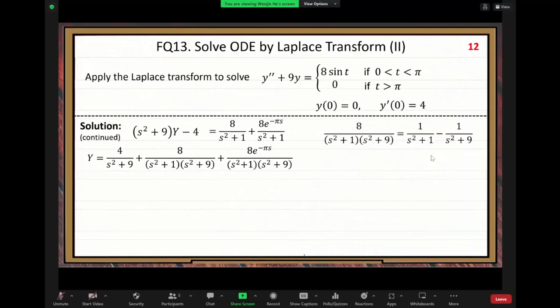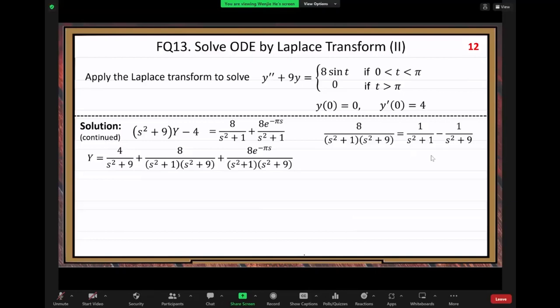Here we want to work on this term. We split that term. Can you see this split? This fraction, the difference of these two fractions. For this type of question, we need to do fraction splitting a lot, so you need to practice it a lot. At least you need to feel it is very easy to split this fraction.